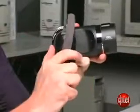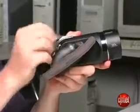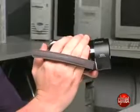Like the HMX10, it has a twisting handle, so you can get all sorts of interesting angles. It doesn't twist up, it only twists down. Controls are basically the same as that model, and we have a review of that. Zoom control is on the top, and the record button is on the back.